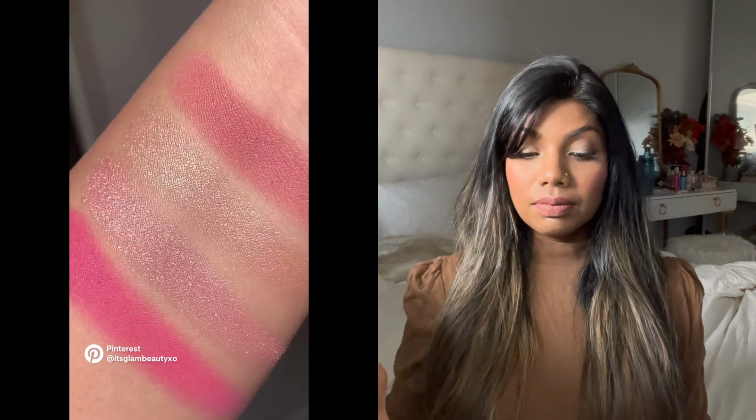But this peachy pink blush, I have so many in my collection, and I feel like whenever I apply any blush, if it's peachy tone, it pretty much looks the same. So there is no point in getting another peachy blush in my collection. I may buy another peachy blush, but this full face palette is not worth it, because for that one blush I just don't need the other products, because the others are a warm glow highlighter, and then a multi glow rose gold highlighter.